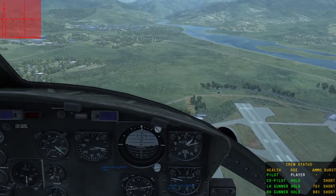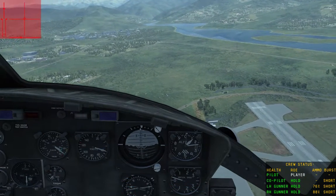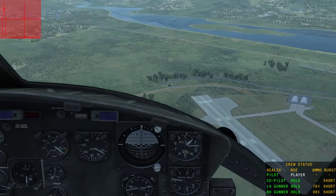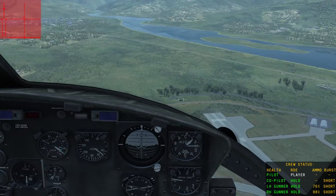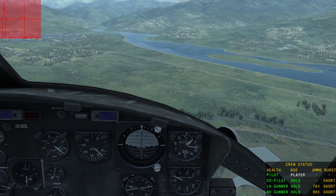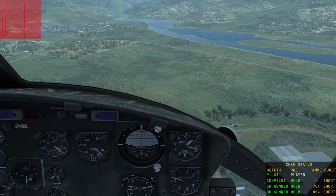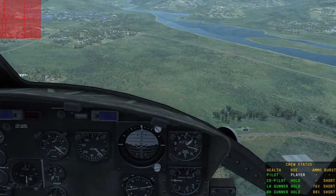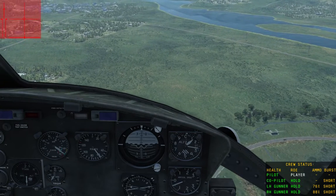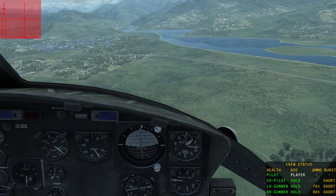Now it actually flies more like an aircraft, like an actual fixed-wing airplane, rather than a helicopter. I'll just set the trim. As it catches speed, I no longer need to use the pedals to make it go left and right. I can just use the same controls I would use on an airplane. Just the turning is a bit different.